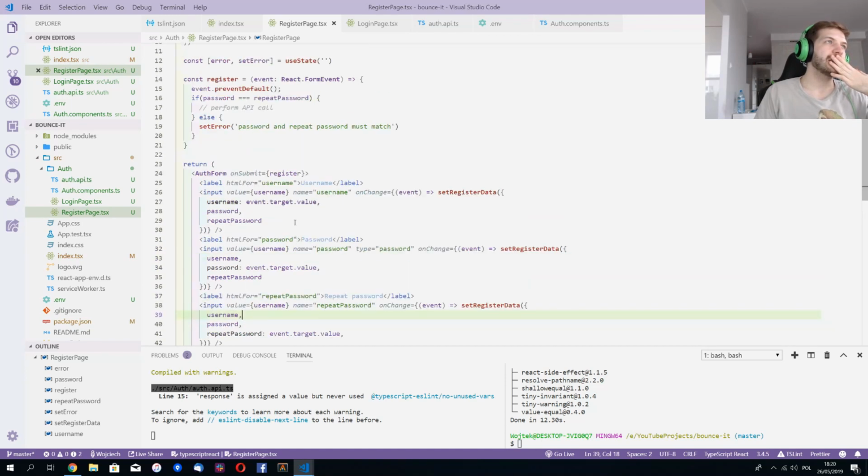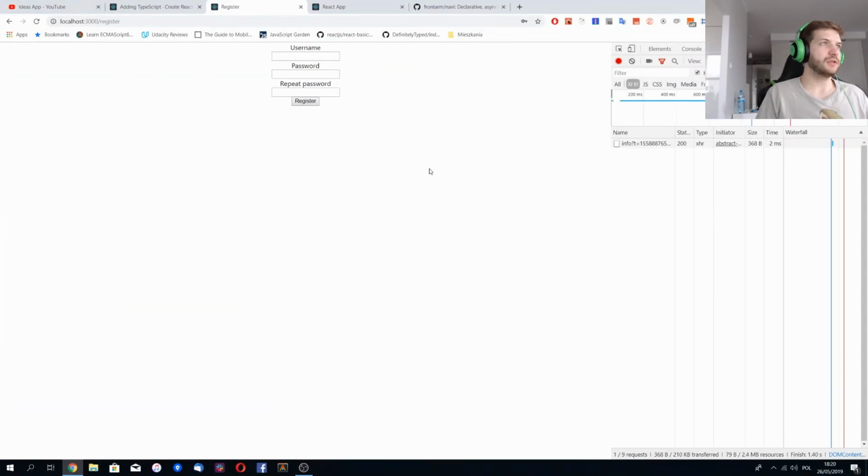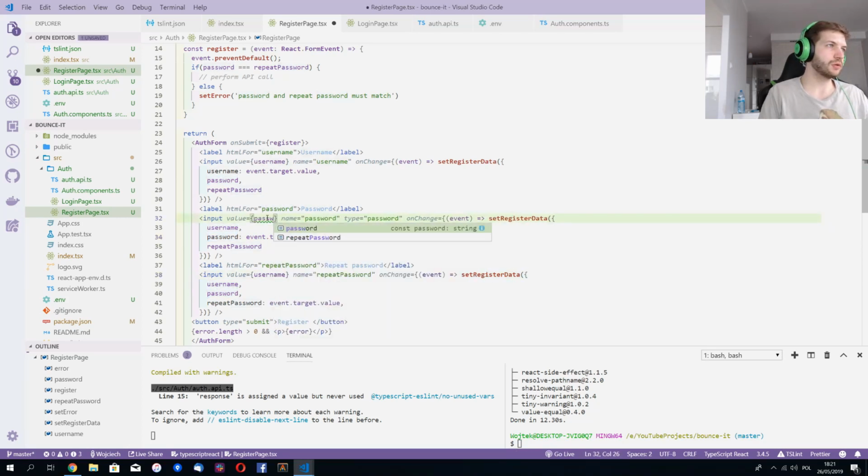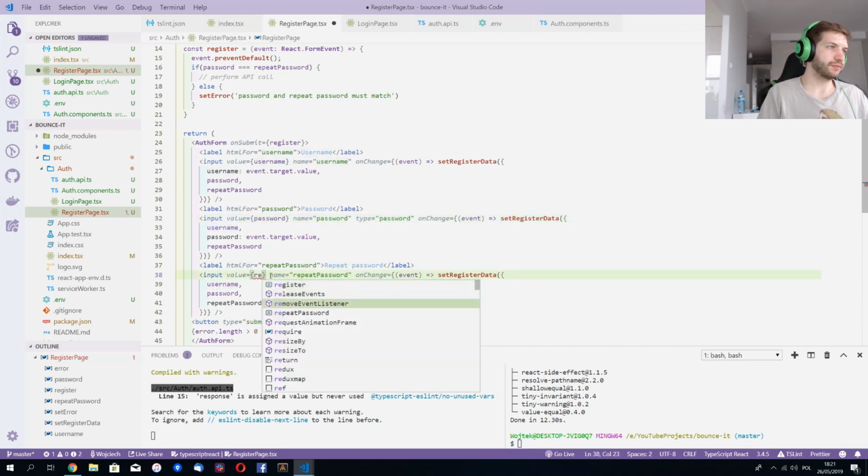Okay, let's see if this works. So here I'm gonna input something, and then it doesn't work. Why? Value is password. Oh, why is this? No, this is wrong. Okay.